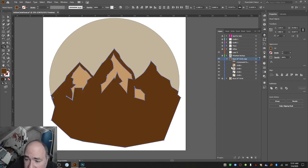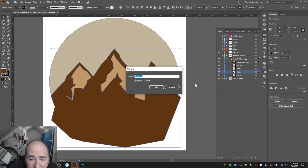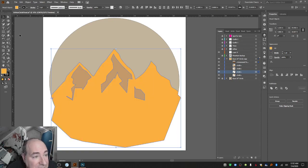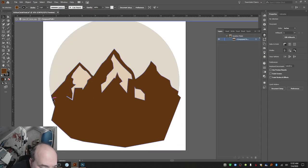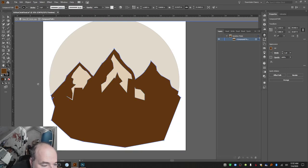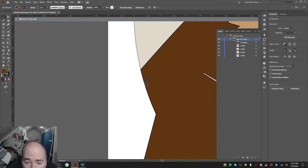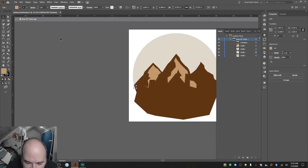And then this piece over here, for some strange reason, is unhappily a different piece. It needs to be, what color is that? Is that orange? No, it's not. What color is this? Oh, there it is, the light brown. So let's grab this piece here. Zoom in here. Is it the right color? That piece right there needs to be that color right there. Not really, by the way, from a line perspective.